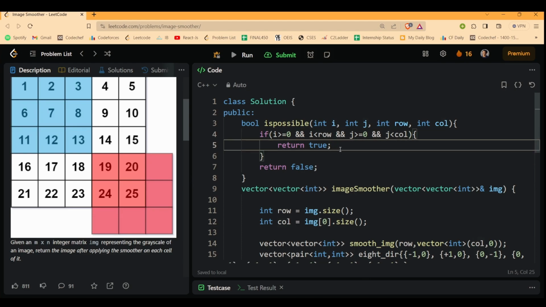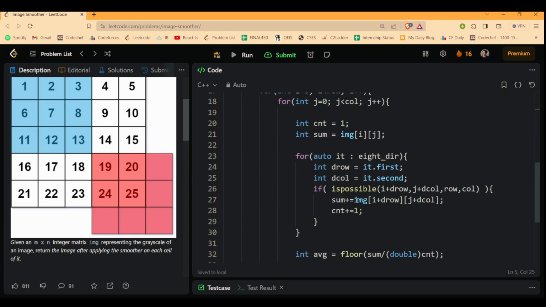It means it is a valid position, and take it in the sum and increment this count. Now what is this count signifying? This count is signifying the total number of valid elements present inside the matrix. It means the valid elements are the elements that are covered by this filter as well as present inside the matrix. So this is what this count variable is doing.